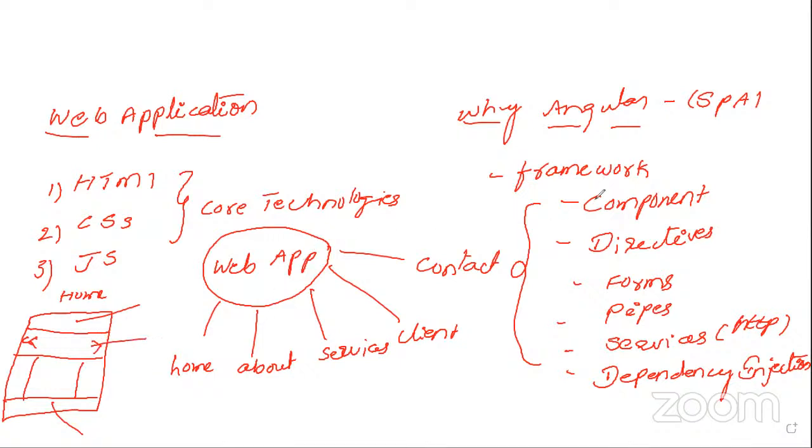If you are not going for any framework architecture, so if you are using core technologies to build this kind of application, in the home page also we have to repeat, we have to duplicate the header, slide bar and footer. About us page also, the source code with respect to these three areas we should repeat in the about page, services page, clients page and contact page. Now here we are violating the rule of the DRY principle. DRY. So this is very important. We should understand. Do not repeat yourself.